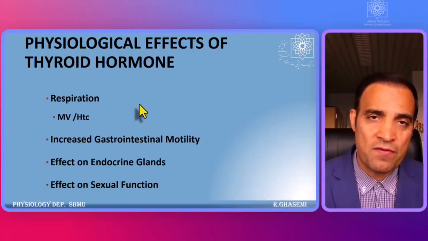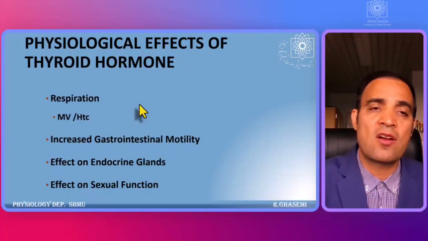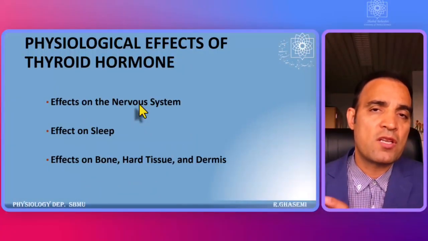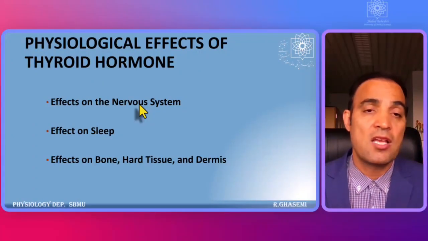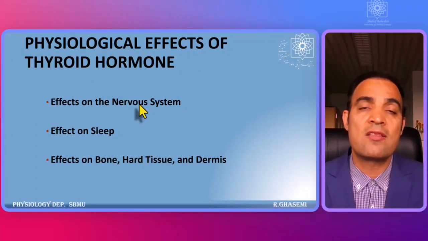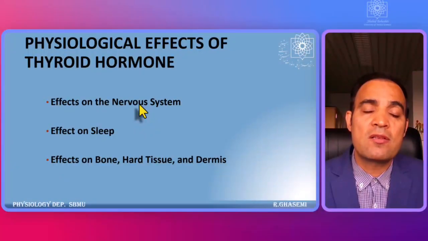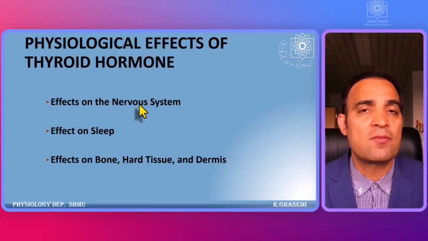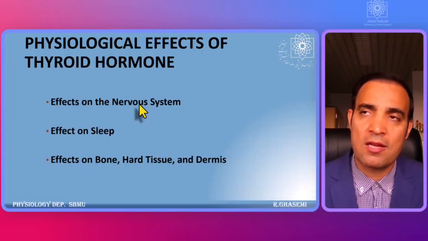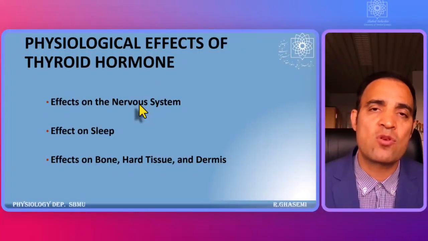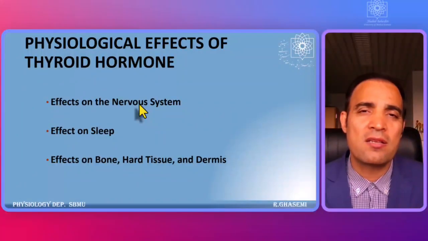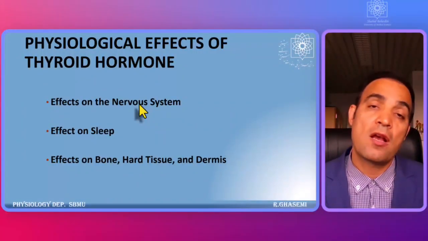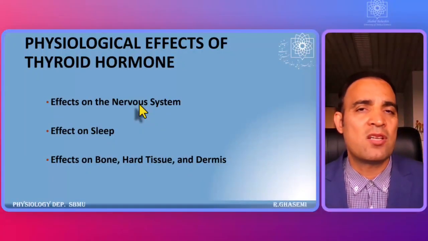And the first item that we should check is thyroid hormone. On the nervous system, I told you about the maturation of the nervous system and the effect that it has. But you should know that even when the nervous system is matured, normal function of the nervous system depends on the thyroid hormone. Several studies have shown that with impaired thyroid hormone function, the neuronal system will not work normally. Hyperthyroidism increases sensitivity of the neuronal system.